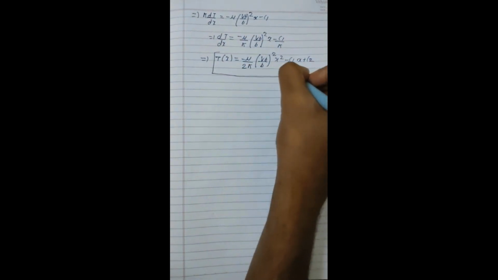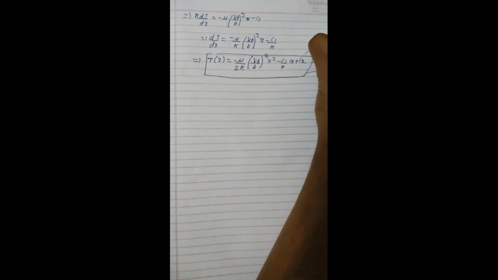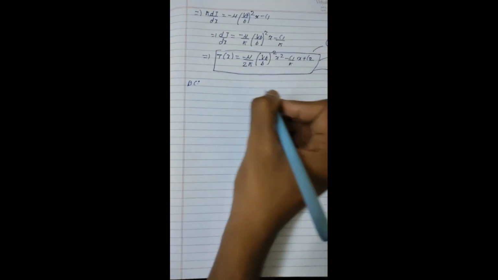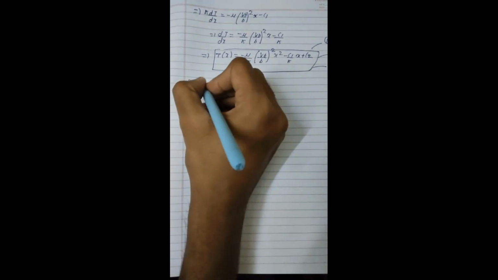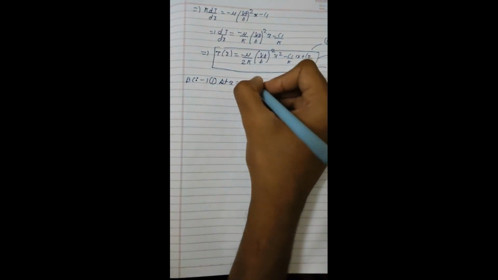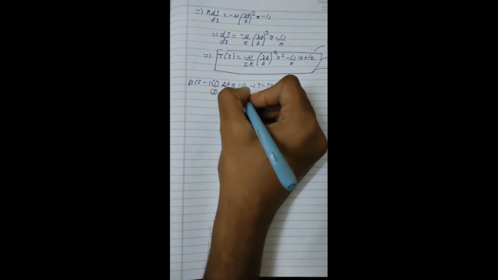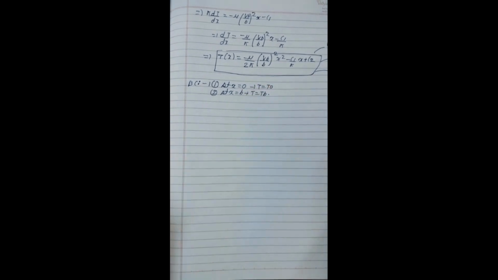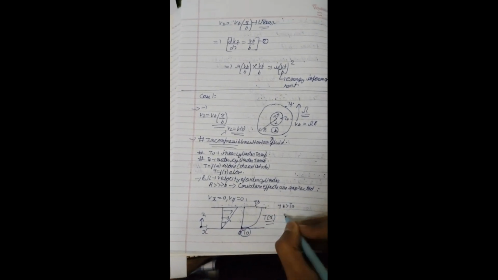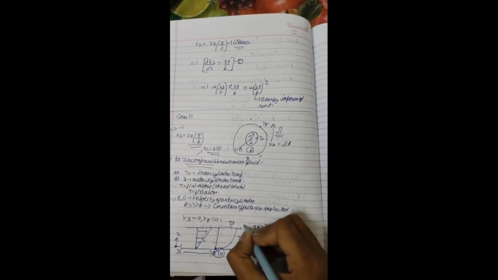Now this is our basic temperature profile, because we will use it for case 1, case 2, case 3, all three cases. This temperature profile is very important. Now we have to get the value of C1 and C2, so we'll use the boundary conditions. For boundary condition 1, we know that at x is equal to 0, T is equal to T naught, and second that at x is equal to B, T is going to be TB. We got these boundary conditions from here, that at x this distance was B, so at x is equal to 0 this is T naught, and x is equal to B this is TB.